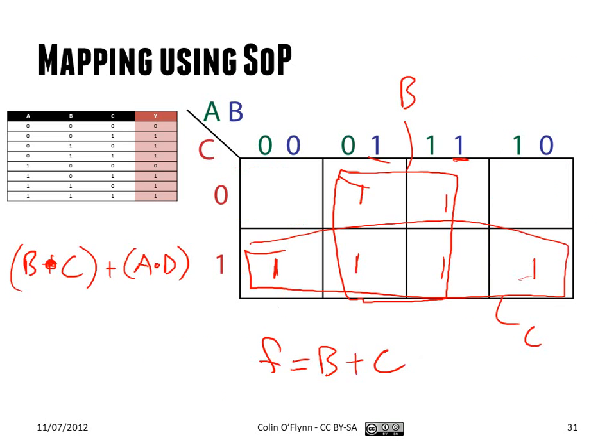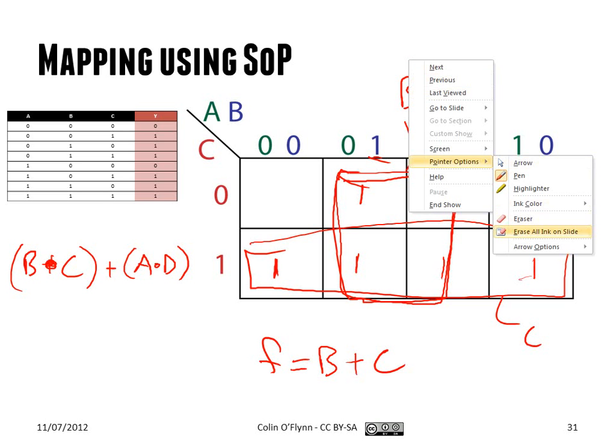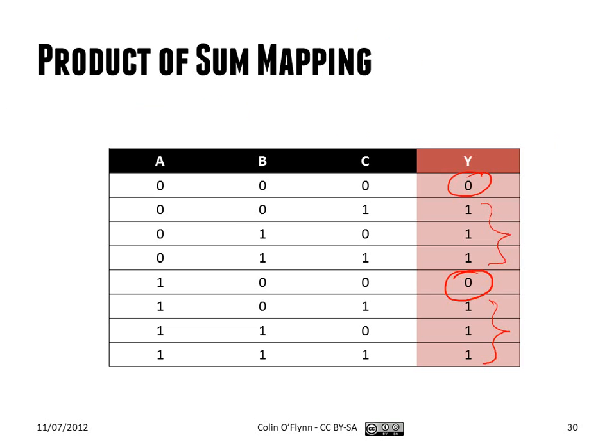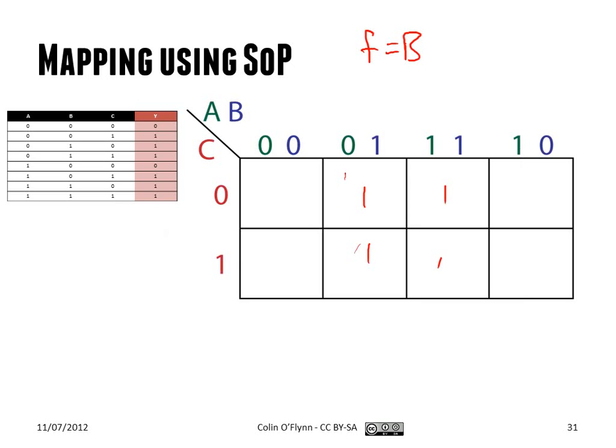When we're doing sum of products, remember we're trying to get ones, not zeros. So when you look at the term, you have to go, what equation would create all these ones in the correct spot? So for example, here I have B is 1 everywhere there's a 1 in this group. Therefore, the equation is just B. Because if I were to draw B on the truth table, so if I had F equals B, I could say, okay, draw 1 wherever B is 1, which would be that, which would be the group that I was trying to create.